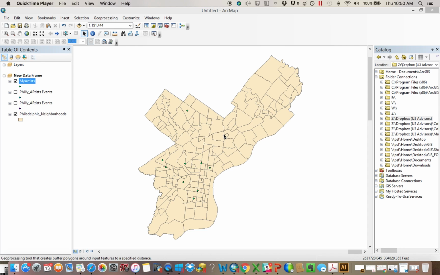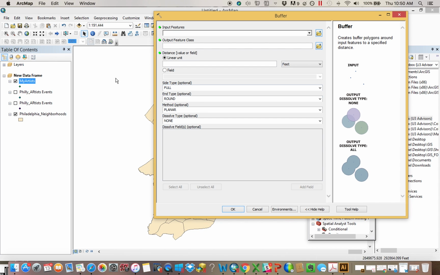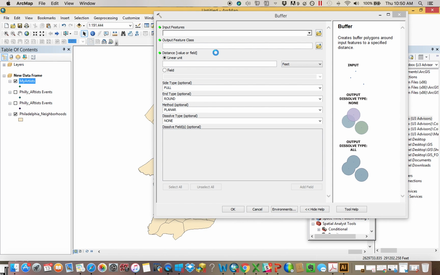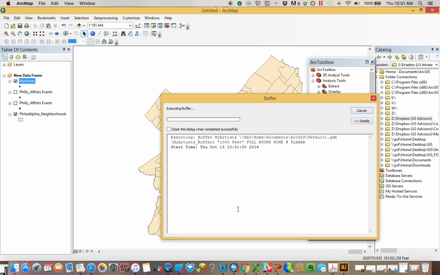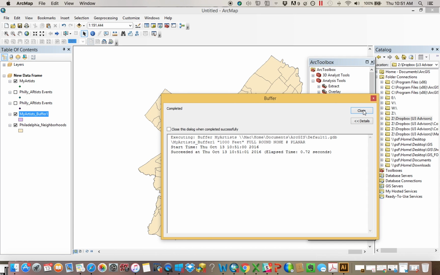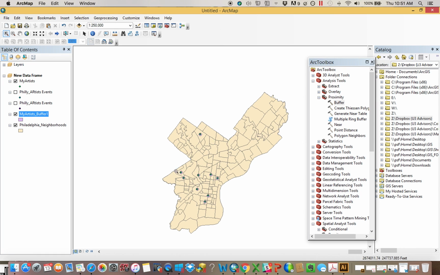And so a lot of this is about discipline, but there are also some tricks to make this easier. If you just come into ArcGIS from the start, and start a totally new map, maybe I want to buffer those artists where they live, and I want to buffer them at 1,000 feet. That's great, bing bada boom, it'll do its thing. Awesome, right there they are, I buffered them, and I can zoom in and check them out.